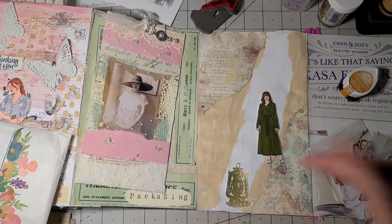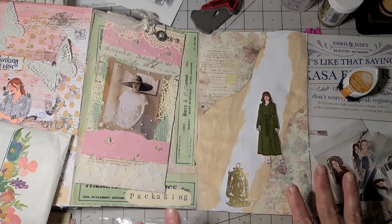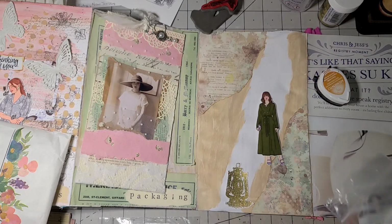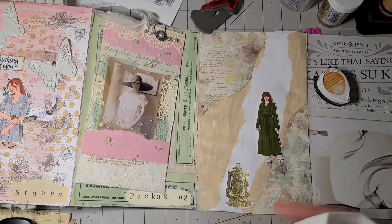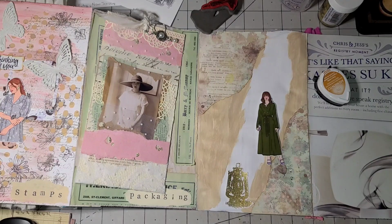But I need some words, something to, that's what I'm missing, like a quote. And then we can do a splatter with this. And then I'm going to put this away on my one for now. Oh, okay, let me look for the plastic. I think it's in here somewhere. Where is it?